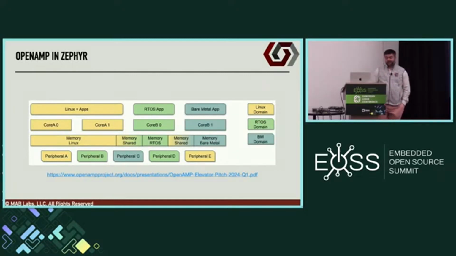We have essentially a single piece of memory that's shared across, let's say, the different cores. We have Linux and its application running on the Cortex-A, for example, and then we have the RTOS and the bare metal implementations on the different Cortex-M processors, right? Essentially, this is all one big piece of silicon, and we just have to be cognizant of how the different memories are distributed.